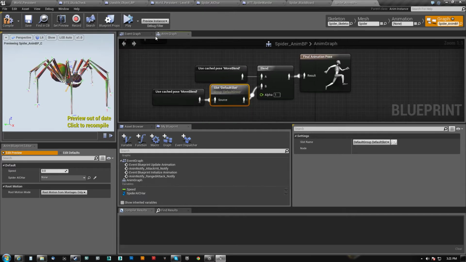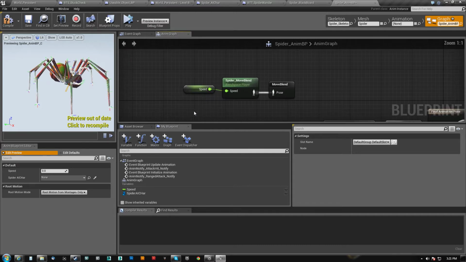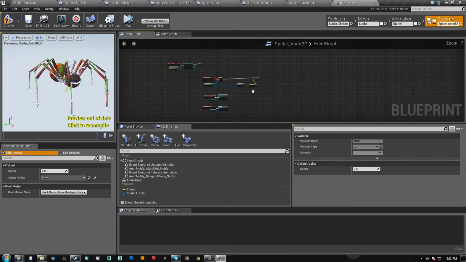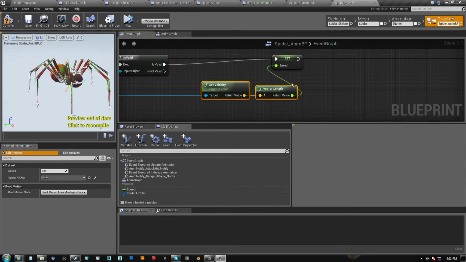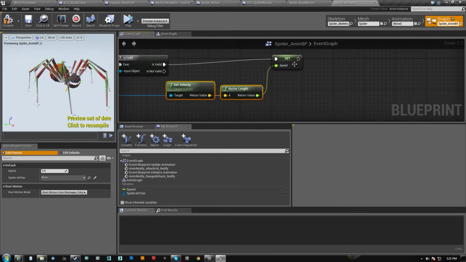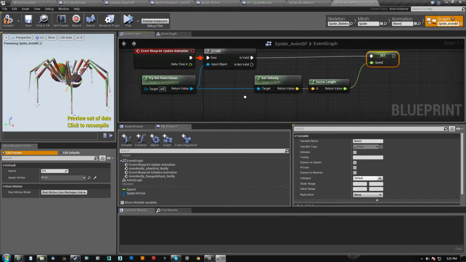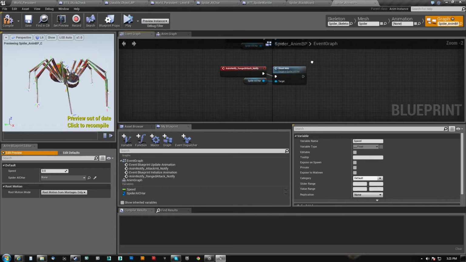They rear up. But what I really want to do here is I have their speed. I'm reading their speed, and I get that from the event graph here. This is your typical method, right? You get the velocity and the length. Let me get the speed off of that. They really don't have a whole lot of stuff.